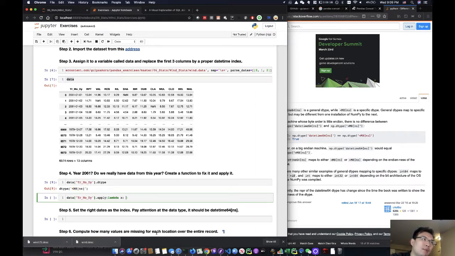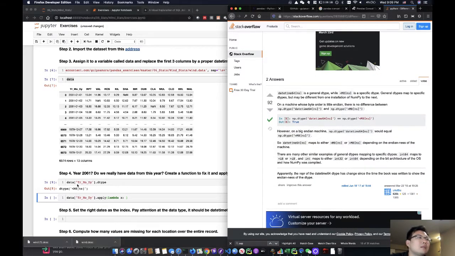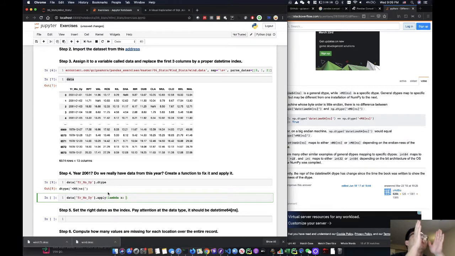So if this is the case, we need to make... So what we can do is calculate the time delta. The way I can write it is x year. So let me see if I can use it.